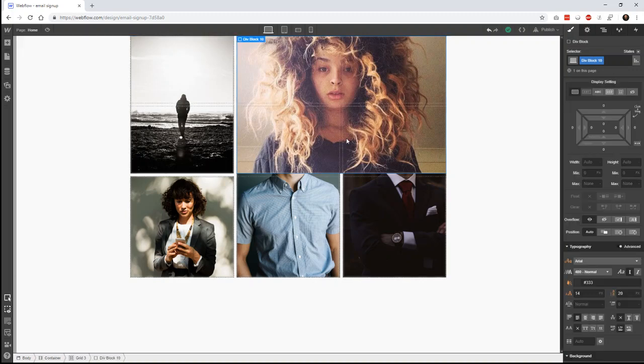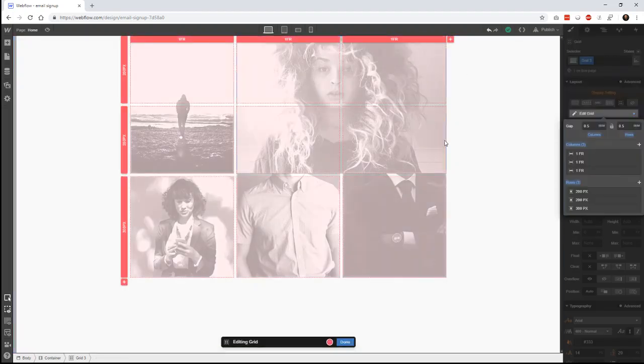Alright, so that is how to create a scalable image gallery in Webflow. Makes it super easy, especially when you are able to manipulate all of the grid elements just using a visual editor. Most of the time we have to write the code, check it out in a visual inspector inside the browser, but this allows you to do everything right up front, which is one of the real beauties about Webflow. So it's a really, really cool feature that they have.